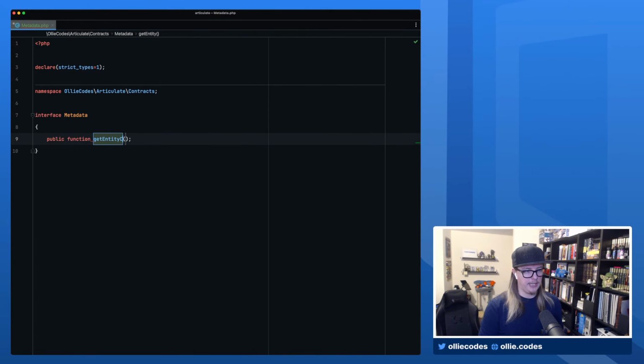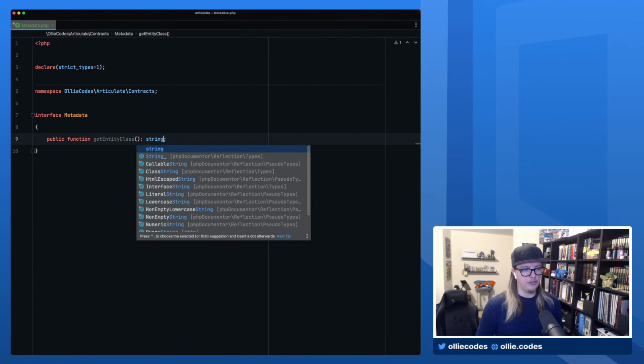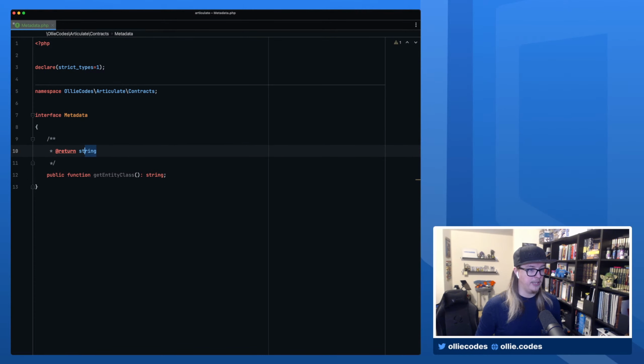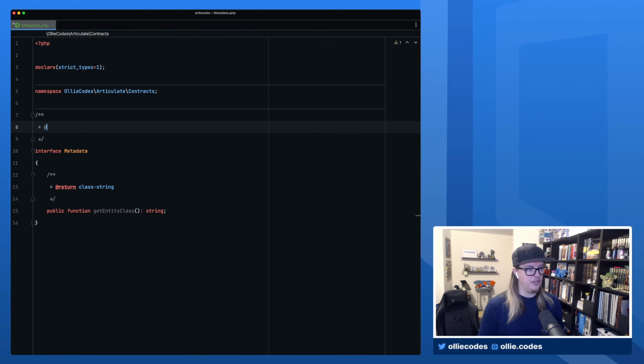So get entity class. In this instance, this would return user class. Let's add a docblock here. So this is actually going to return a class string. Let's use some magic, some docblock generics. So let's call this E of object. So this is going to be class string E. There we go.